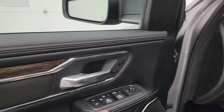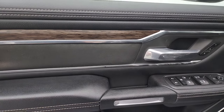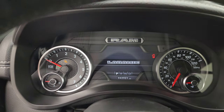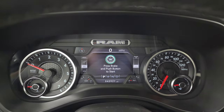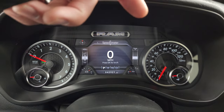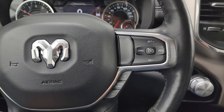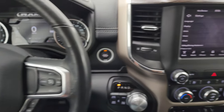You get the memory driver seat, suede inserts on the door, and wood grain trim. Hopping inside to check out the miles, radio, and everything the interior has to offer — this one has 42,921 miles. You get the seven-inch LCD display digital speedometer with compass display; you can change those corners to read pretty much whatever you'd like. There's a heated leather-wrapped steering wheel with cruise controls and gear selector on the right, Bluetooth and information center controls on the left, and audio controls on the back of the steering wheel.